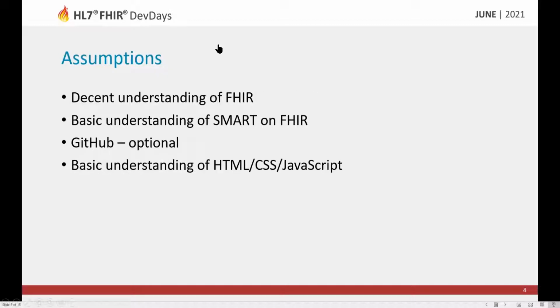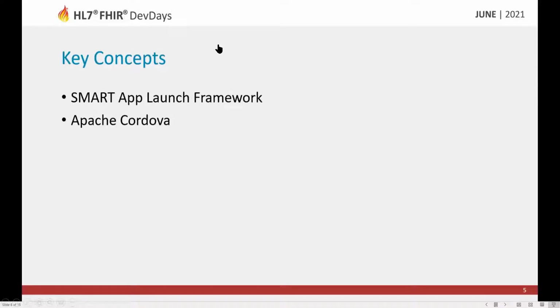There are a couple of assumptions that we've made for this presentation. Firstly, we assume anyone watching this presentation has a basic understanding of FHIR, including knowledge about FHIR resources and FHIR servers. And then also a very basic understanding or awareness of Smart on FHIR. And for anyone who wants to take a look at the source code that I will be sharing later in this presentation, some knowledge of GitHub is required as all the source code is in GitHub. And the code for the application in this presentation is a combination of HTML and JavaScript, as well as a little bit of CSS. So some knowledge of those will be required for anyone who wants to take a look at the source code.